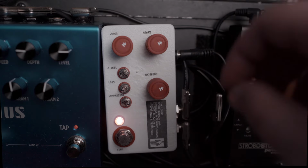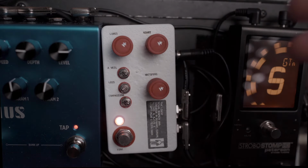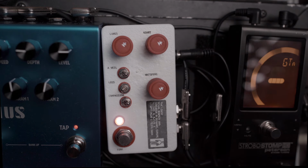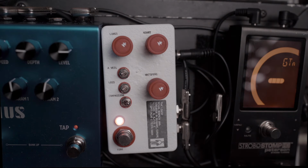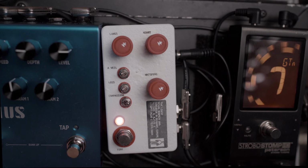Veil is your low pass that makes things a little bit darker and a little bit boomier in certain points in the knob sweep. And the low pass isn't incredibly resonant. It's not like it's highlighting much. It's just pulling out some of those highs, which can be really pretty for, you know, say like an ambient thing. Let's pull up a bigger reverb.